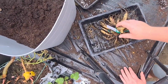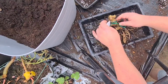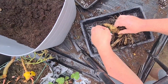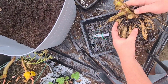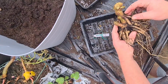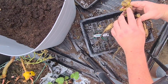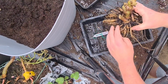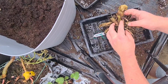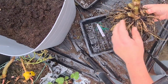I've put my name tag on and then I've put it back. Just want to show you this. It's been cut back, leaving a couple of inches, a handle on there. As you can see here, all this will be new growth next year, even further down. Might even be able to split this just there, just to get some growth off that one. But that's starting to be another plant there, so yeah. That's basically how I do it.